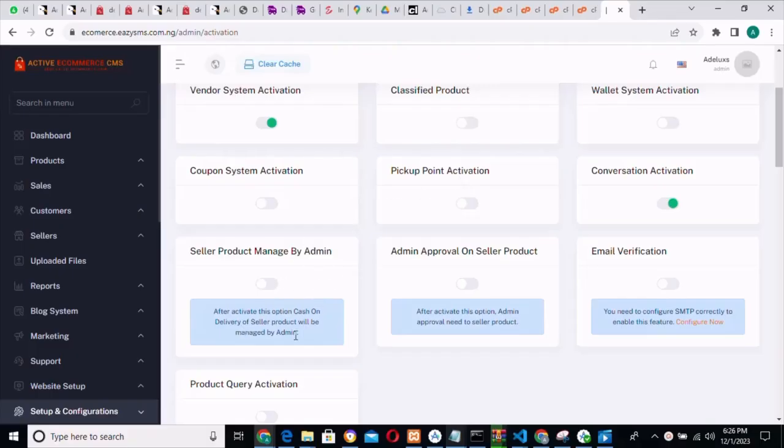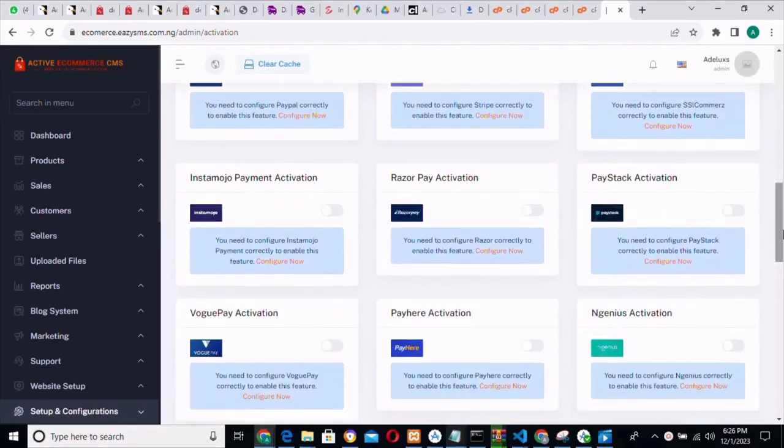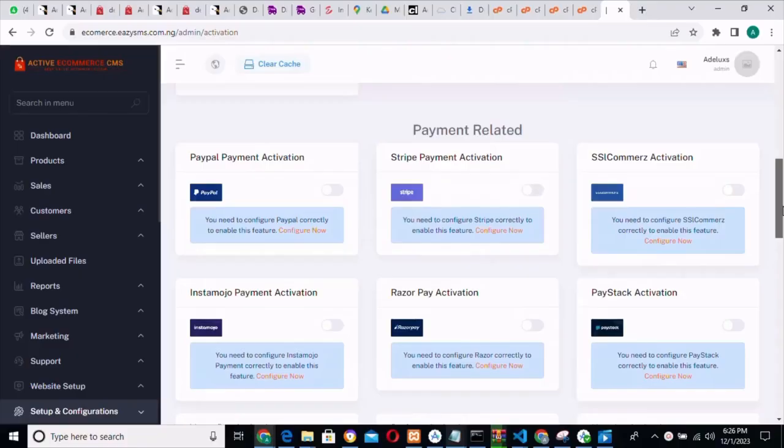Feature activation. Check this feature activation. HTTPS activation. Okay. After activating cash on delivery of seller product, it will be managed by admin.